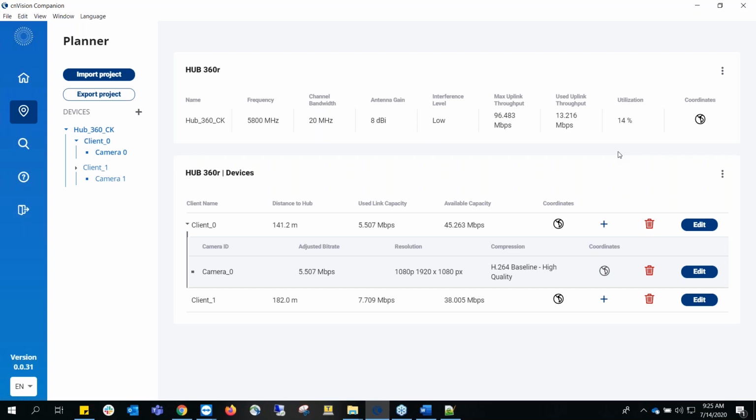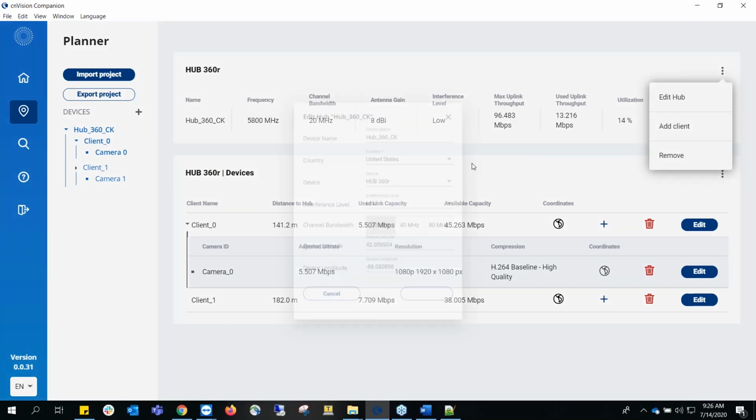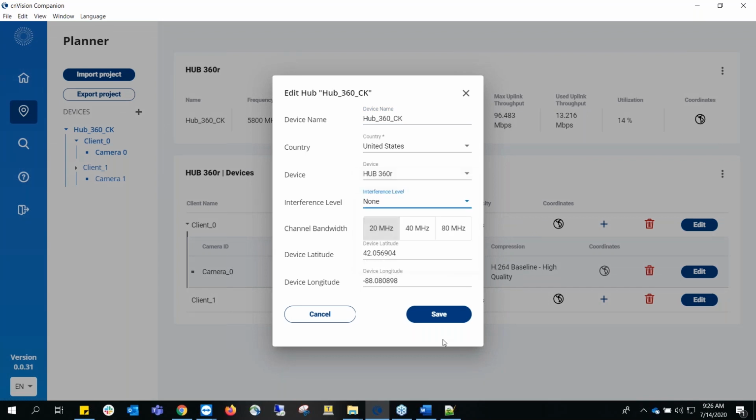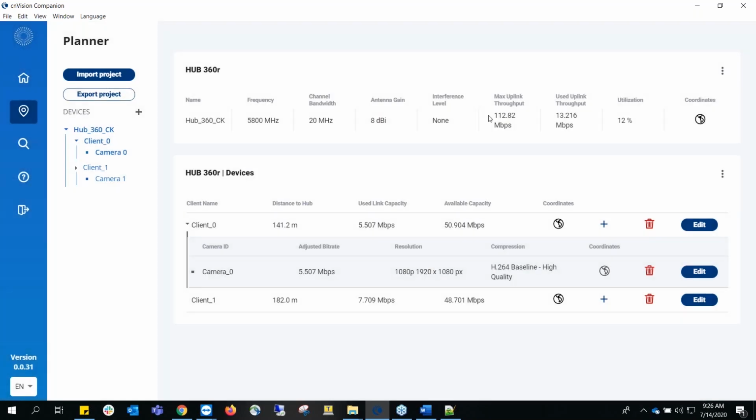Typically speaking, if we assume you already know the throughput required by each camera, then talking about the throughput of these devices, at 20 megahertz with 70% of the time given for uplink, at no interference your maximum uplink throughput is around 112 Mbps.